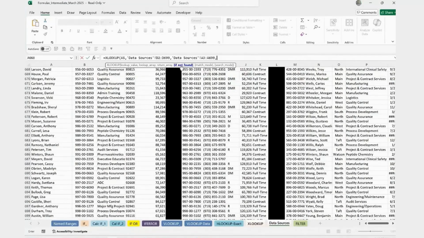So what is this doing? This is saying if we have an error in this XLOOKUP, meaning that the data doesn't exist, the employee doesn't work anymore, we don't have the products anymore, right? Then we want to put in an error message. Earlier, we did an if error for division, right? But now we can embed an if error inside of an XLOOKUP. If you're doing this with a VLOOKUP, you would have to do an if error nested function. In this case, we don't have to do that, right? I'll just go ahead and say no data found.